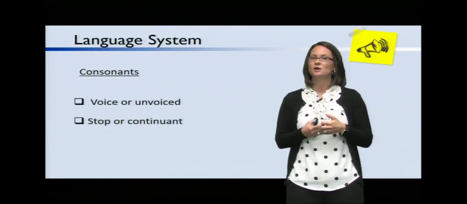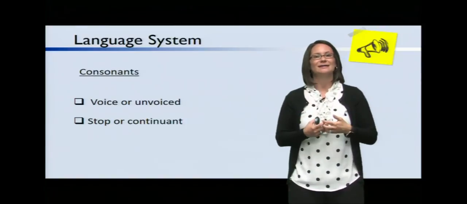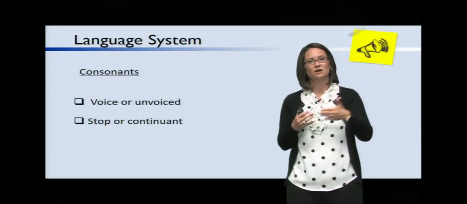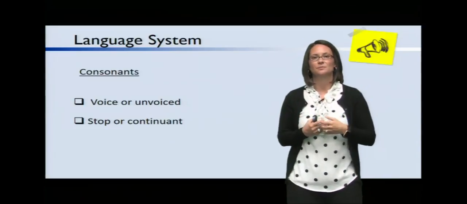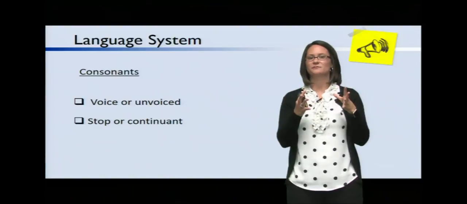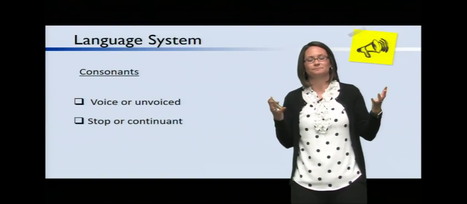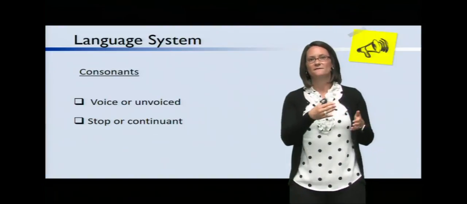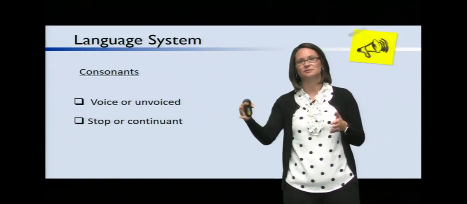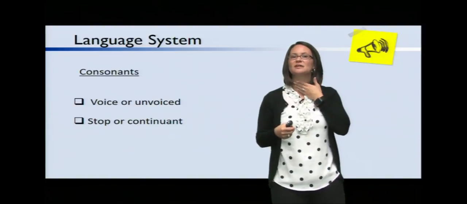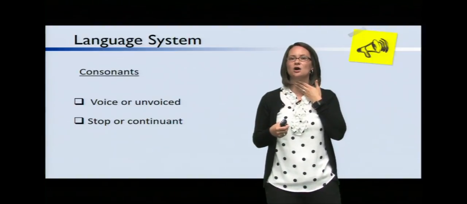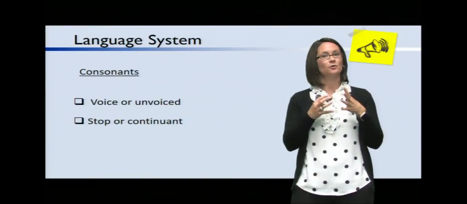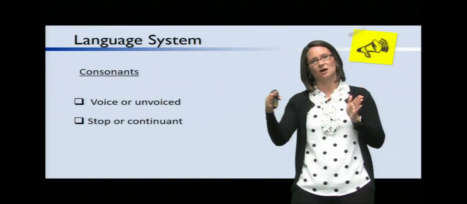In our consonants, we also have stops and continuants. A stop is a sound that comes right out and it stops, whereas a continuant goes on until you run out of breath. So for example, B is a stop sound, puffs right out, and you can't do anything else with it. Whereas we have a continuant, you can make the sound until your breath runs out. This sound just keeps on going. Voiced and unvoiced has to do with that voice box, turning it on or off, and stops and continuants have to do with if the sound can come out quickly or if it goes and continues on until you run out of breath.